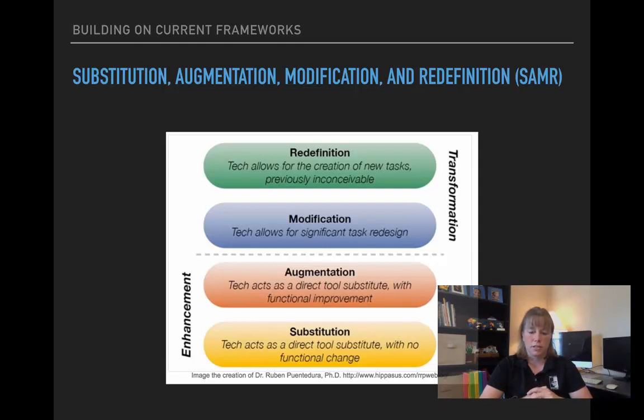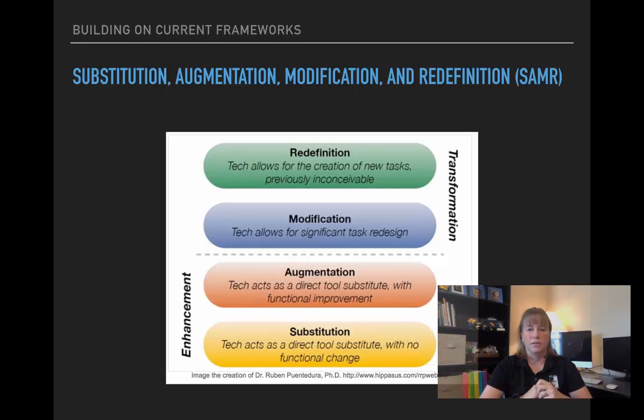Redefinition really looks at how technology is allowing for the students to do a new task, okay, that maybe was previously not something that they could do. Okay, an example of that would be the autobiography about an author that I was telling you about, where you could do a Skype interview with that author rather than going and reading about them in the library or online.